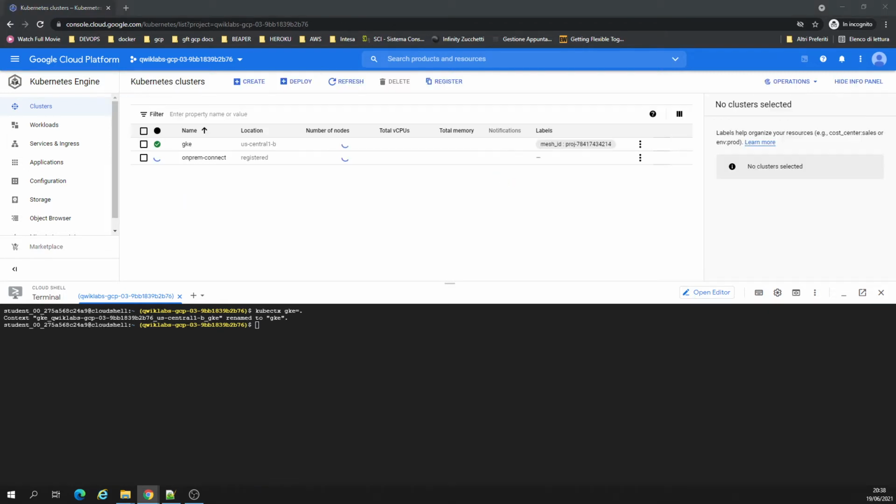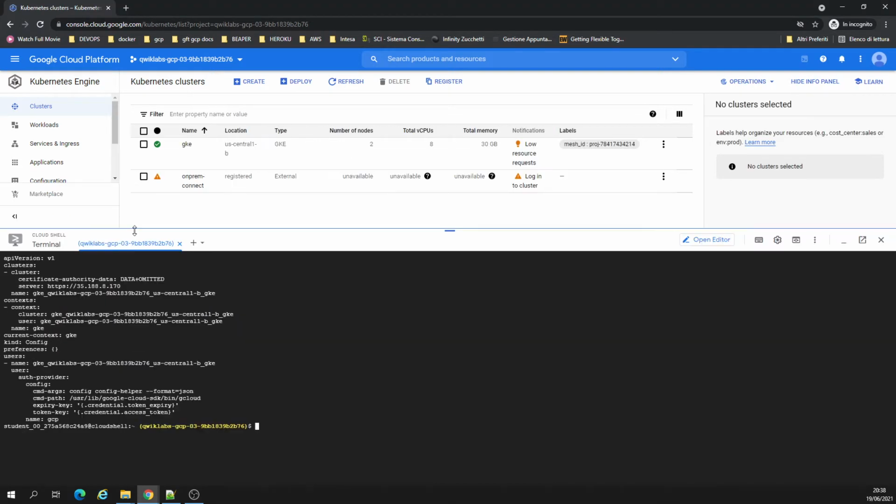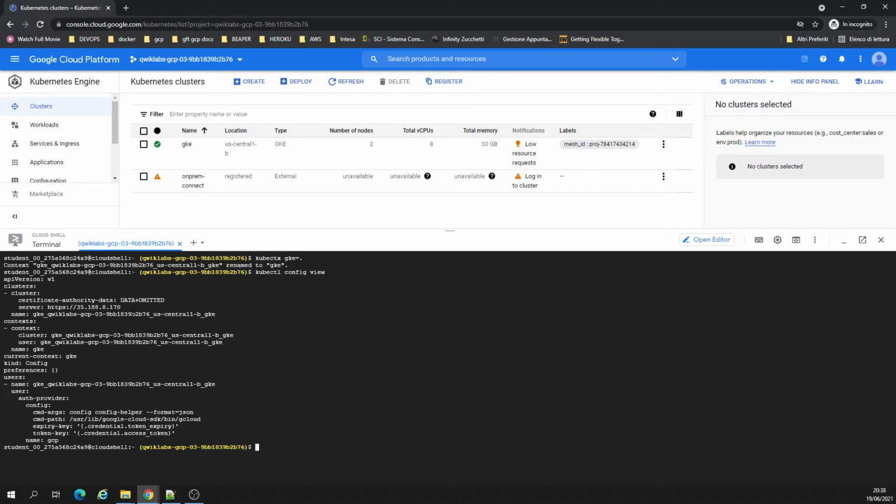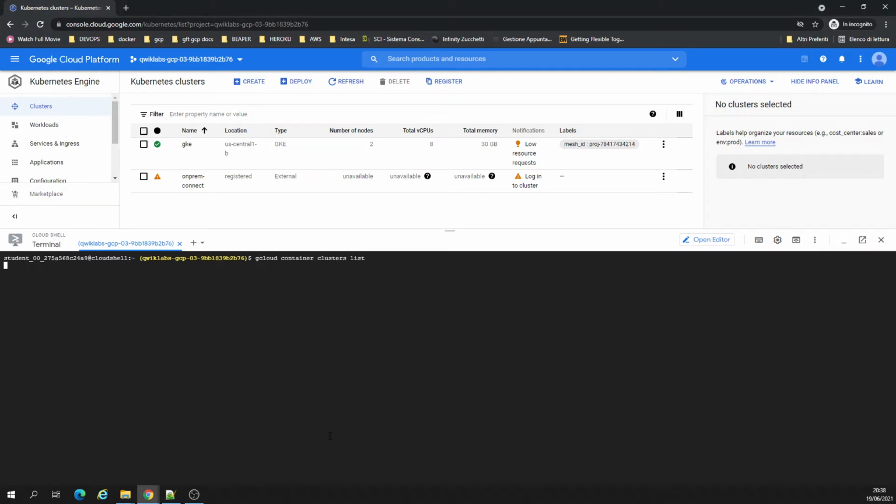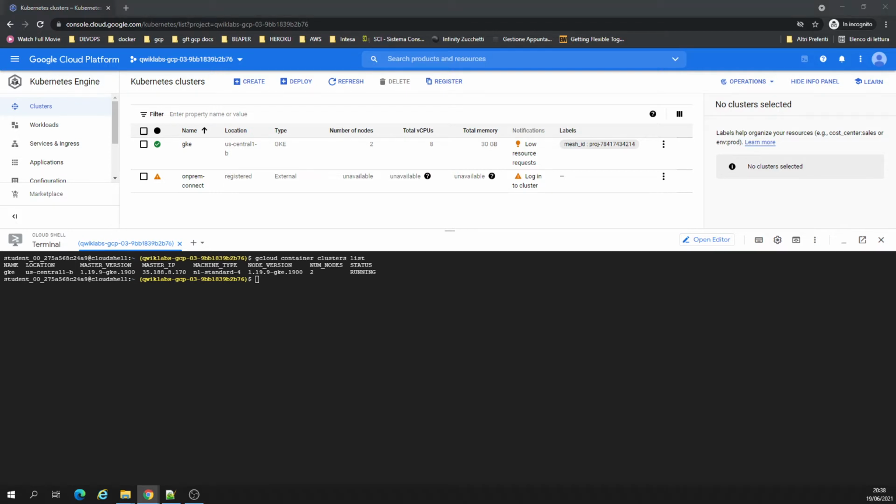Let's do a config view. It's my context, certificated. Alright, perfect. Let's get the clusters list over here. So what now?